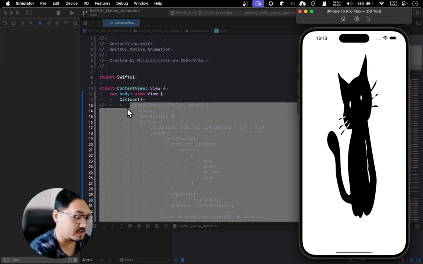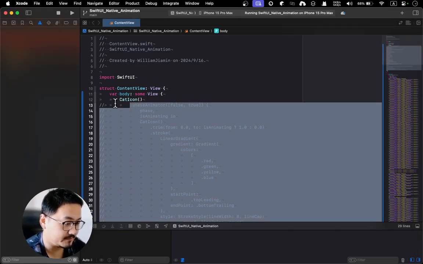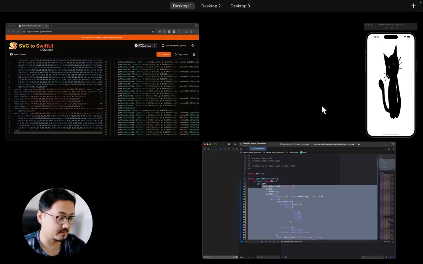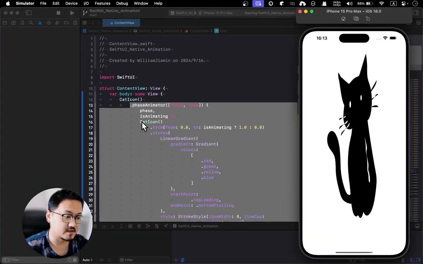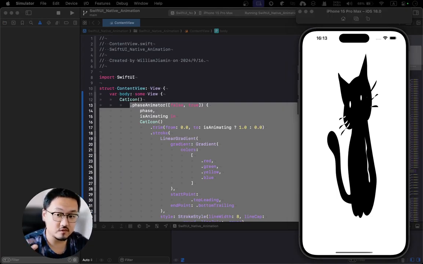Okay, so let's just uncomment this code, and then I'm going to quickly explain the code for you. It's a face animator with true or false. Basically, I add two faces for the animation. One is false, a state of the face, and the other is true. So we initialize our animator with the false face and the true face, and this will be the switch, the control of our animation, and the animation will alternate between the false and true state.